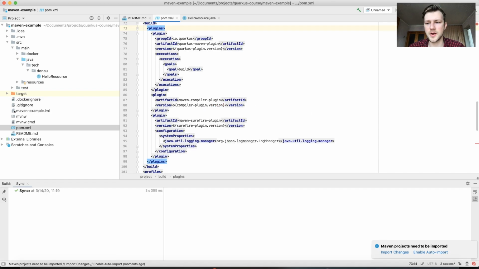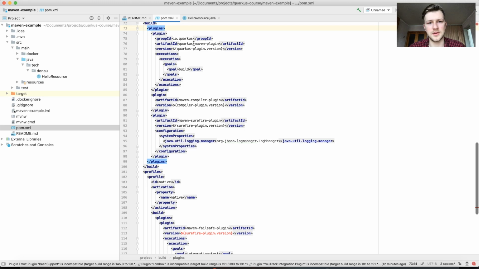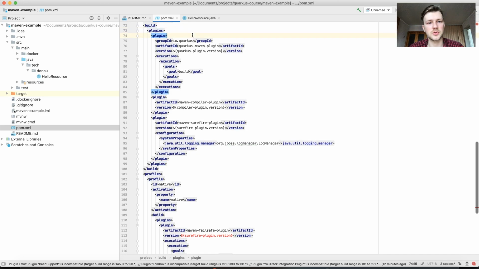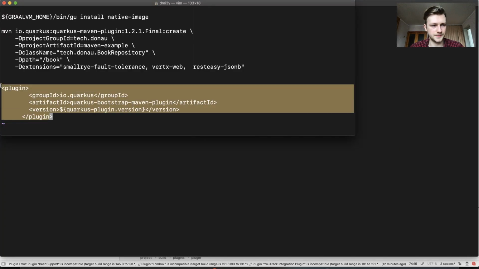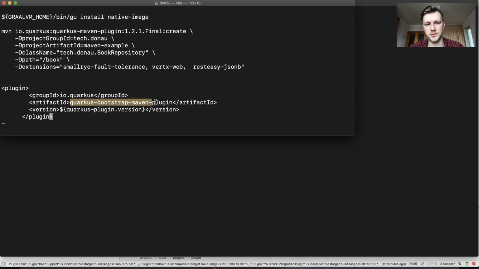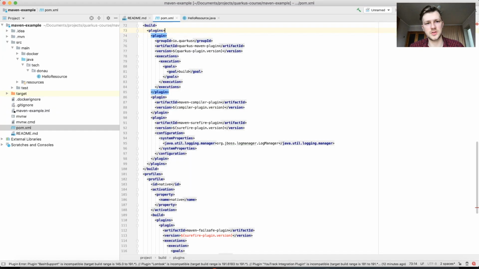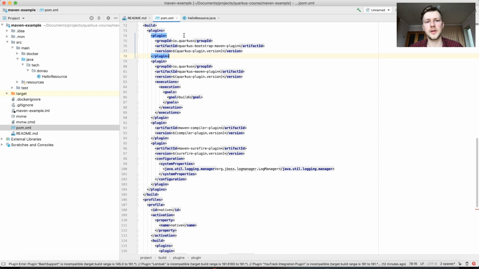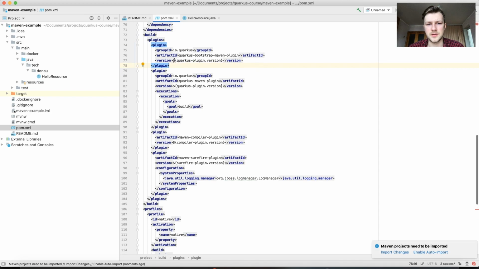One thing that you might want to do as well is to see all the dependencies. To do it, it's not the Maven way, but rather you need to add a plugin. I already have it here. That's the Quarkus Bootstrap Maven plugin. You just put it in the plugin section, and you put here the Quarkus plugin version.